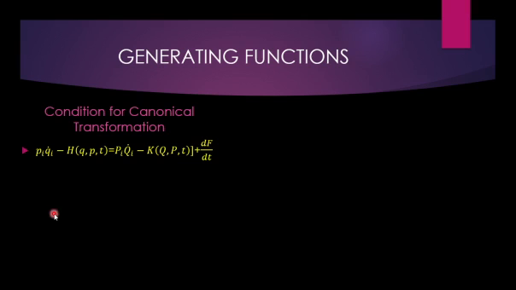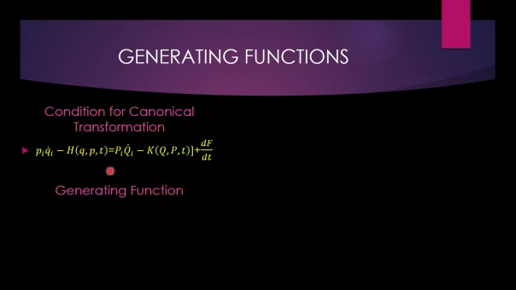Whenever we choose F, there are four ways of choosing a function F, and the second order derivative of that function would also be a continuous one, because the first order of the function is involved, and hence if the first order function is there to exist, it must have a continuous second order derivative. That is a mathematical aspect of the function. And looking at the dependency of the function, it is a practice that when we choose the function, half of the dependency will be on the old coordinate and half will be on the new coordinate or new momentum, along with time. So there are four ways of choosing such a generating function.